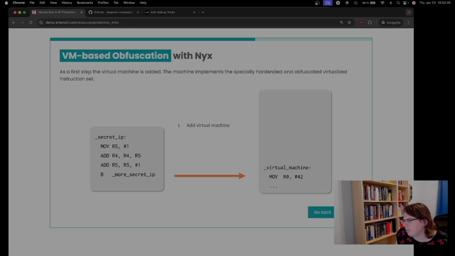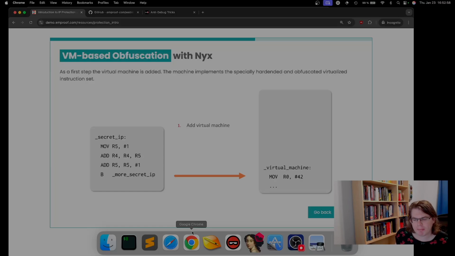There's another question. In the IP protection demo, do you use indirect branching in addition to plain control flow flattening? Yes. Indirect branching means that you compute the result of a jump at runtime.